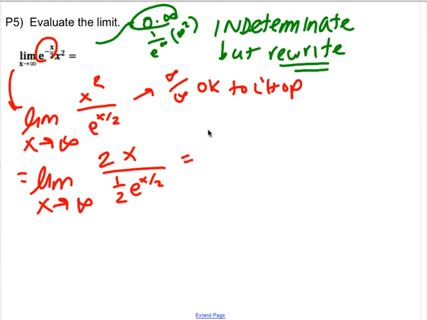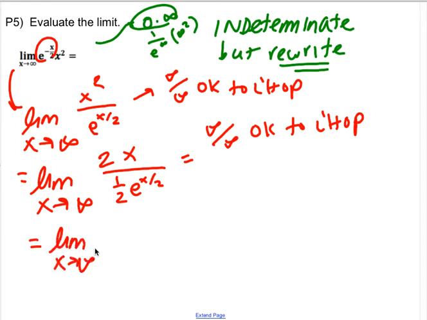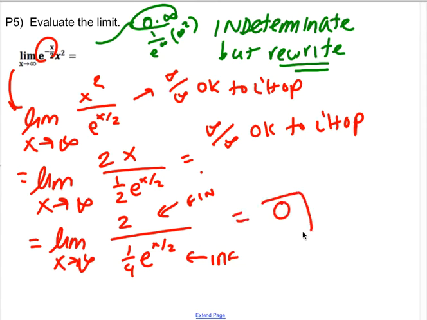When I plug in, I still get an infinitely large thing over an infinitely large thing, but I'm okay to do L'Hopital's, right? And again, if you start to see these problems more often, you're going to get to the point where you can look at this and say, oh, hey, I know where this is heading. This is going to be a 0. Because what's going to happen is the bottom is always going to have an e to the stuff. And the top is now a finite number, but the bottom is still going to be infinitely large. So this is going to end up being 0. And again, as you get better, you can kind of look at it here and say, wait a second, this x squared is way smaller than e to the stuff. This is definitely going to go to 0.